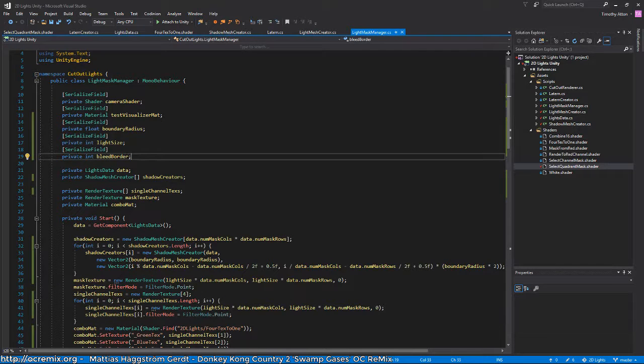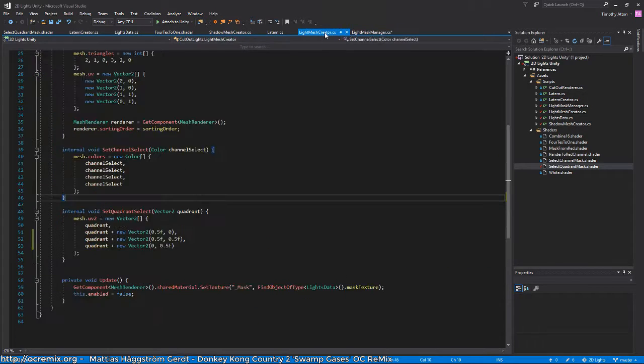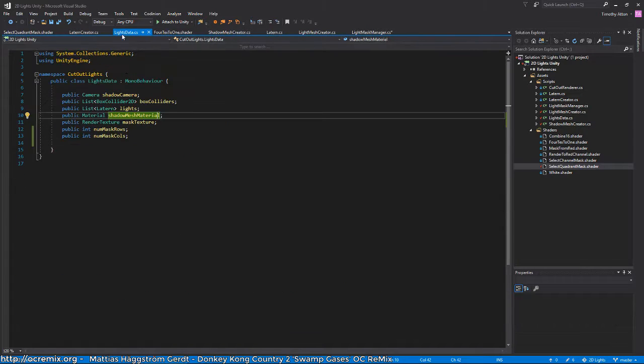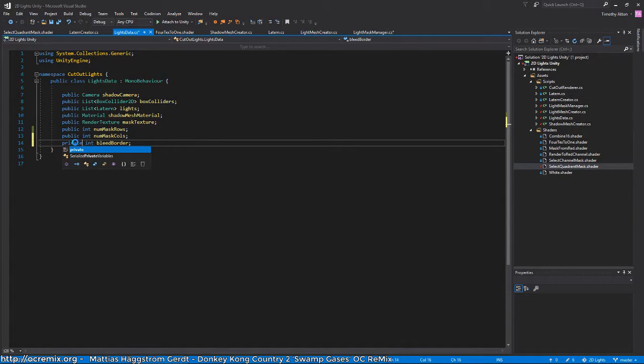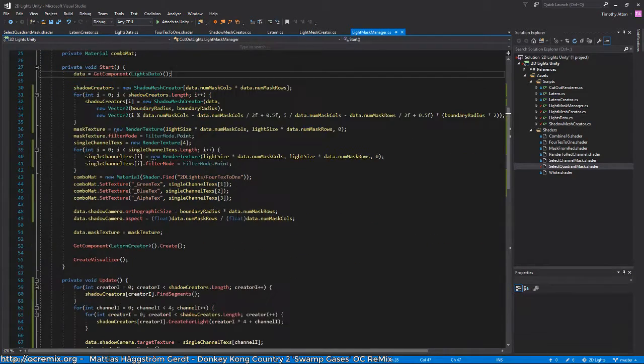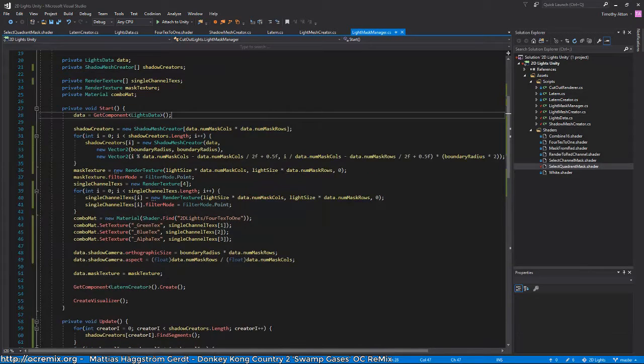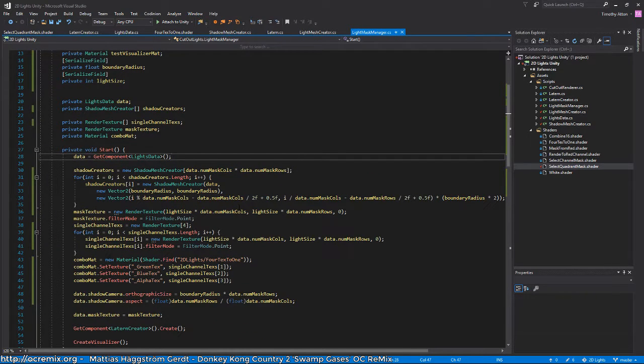The bleed border is actually going to need to be inside the data because when we create the mesh UVs, we'll need to know that. So let's see. This should be public, is what I was trying to do. Okay, so the boundary stays the same.